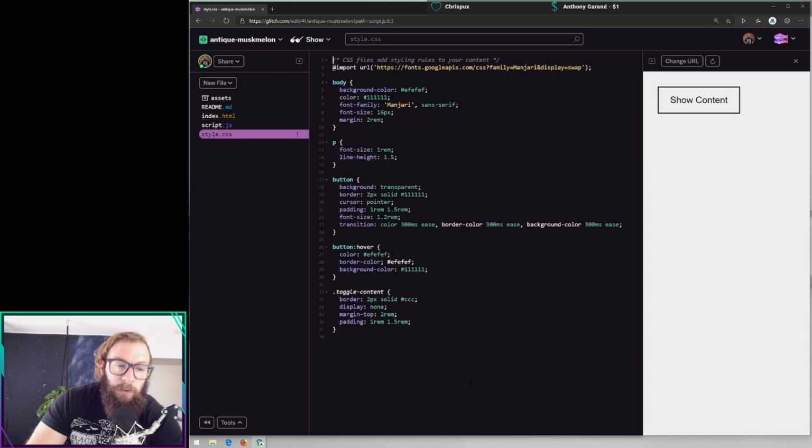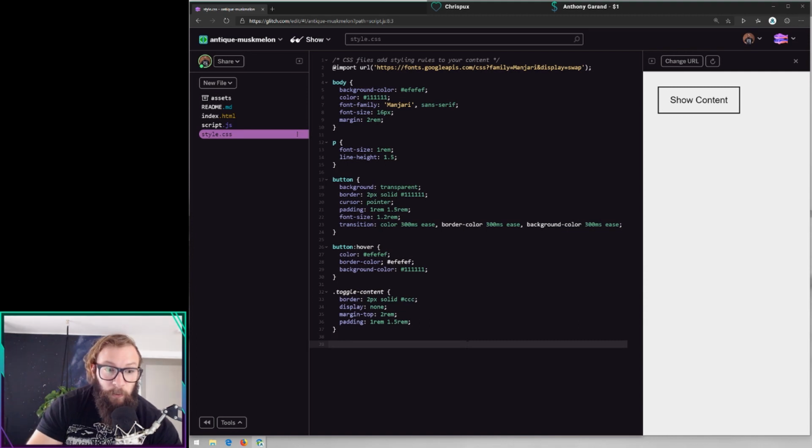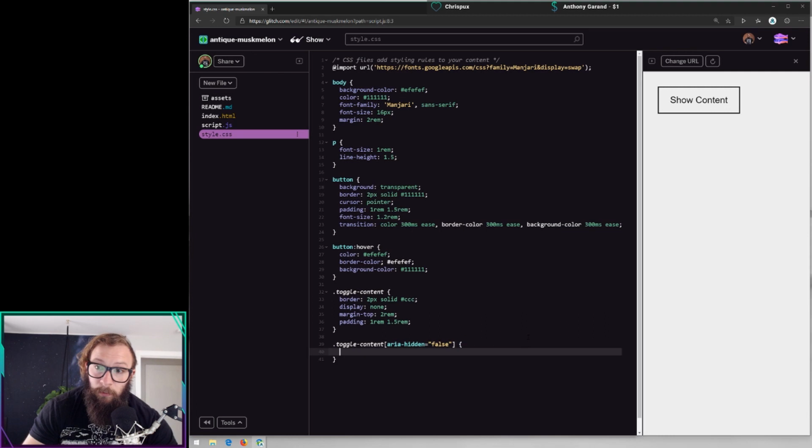One of the ways that we can do that is through an attribute selector within CSS. So if we target the toggle content div, and then also target the attribute on it that is ARIA hidden, if the ARIA hidden value is set to false, if we're telling the content area to show, then instead of display none, we can set this to display block.